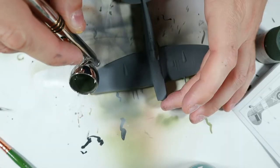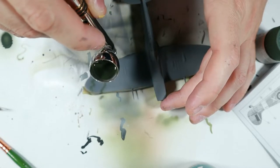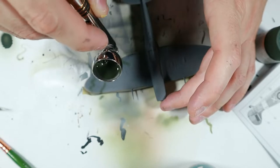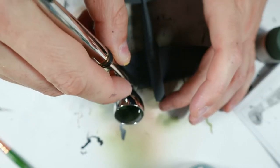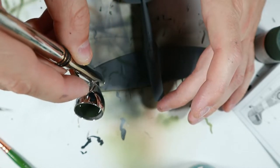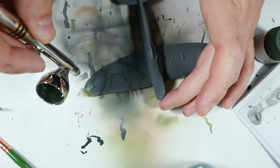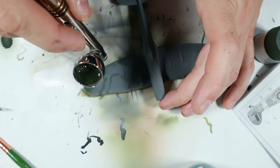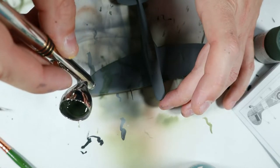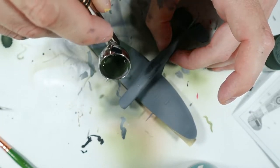Again, using thin layers. Thin is the key because we're going to be hand painting camouflage now. And this is more of an artistic expression on how the camouflage is supposed to be. It's not exactly how it is on the real thing because I didn't really want to bother with the templates, so I just went freestyle. And also the two paints that I'm using are not exactly Royal Navy paints. They're more of what if Germans would paint camouflages on British aircraft. So it's an interesting choice, I think. But it turns out pretty well in the end, I think. But yeah, this is how I do it.